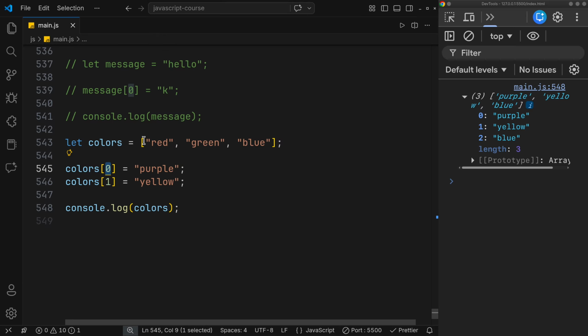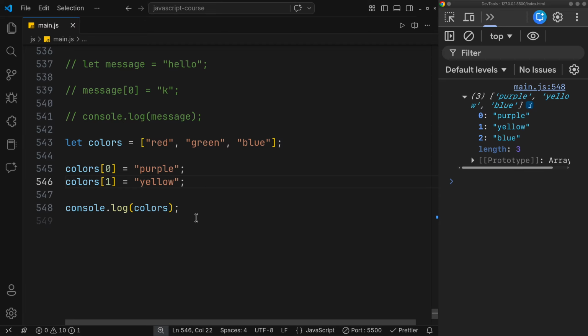We can add to the start of the array, we can add to the end, we can get rid of the first element, and we can get rid of the last element inside of the array. So we have different methods for adding elements to the start or the end, or removing elements from the start and the end. We will discuss them in the upcoming videos. In this way, we can modify the array elements.